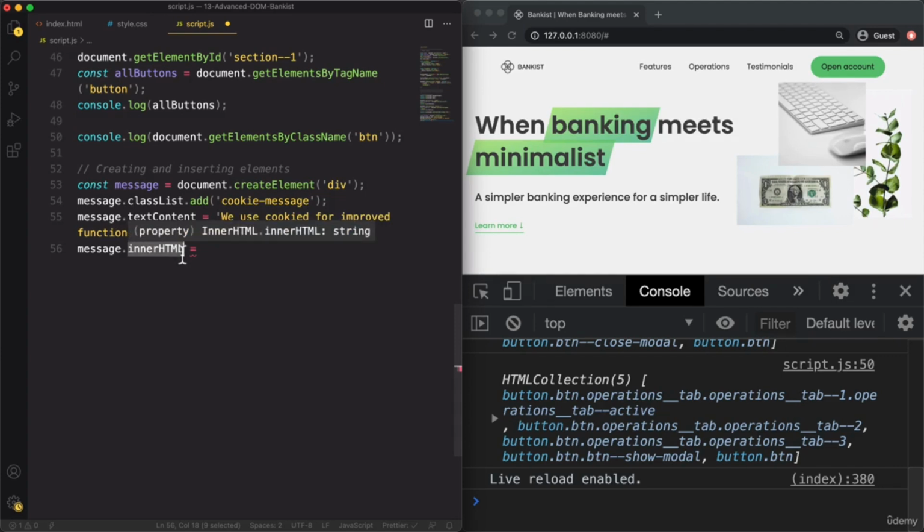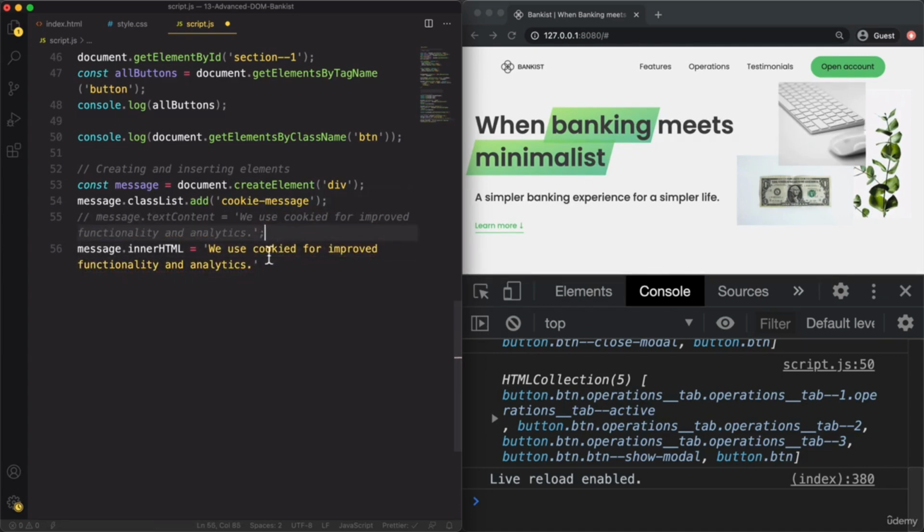Okay, and so here let's now write a string of HTML. So let's copy this, and then we can also add a button. Okay, missing the colon here. So let's add a button element.